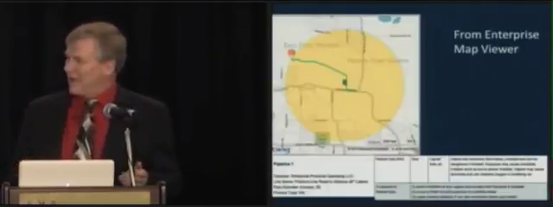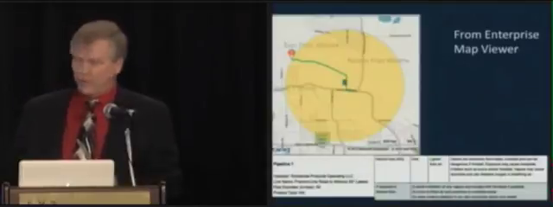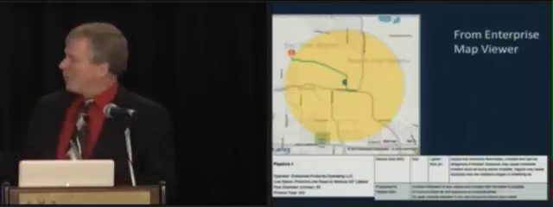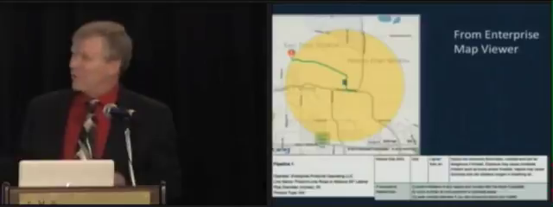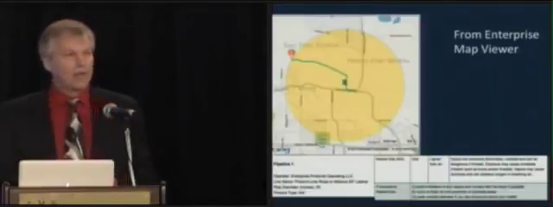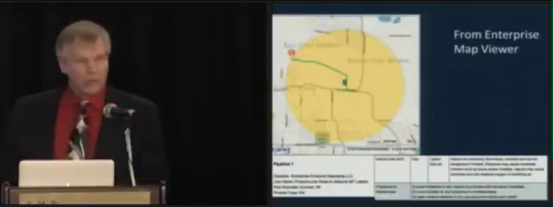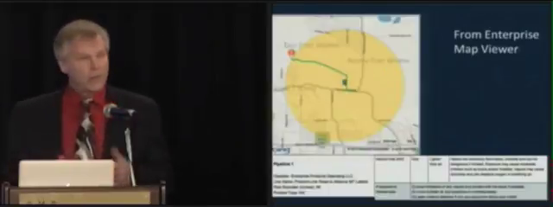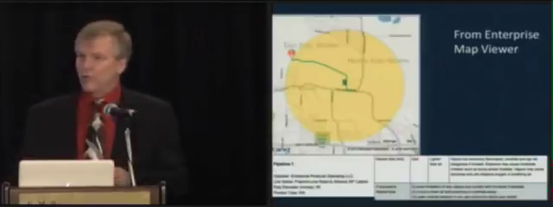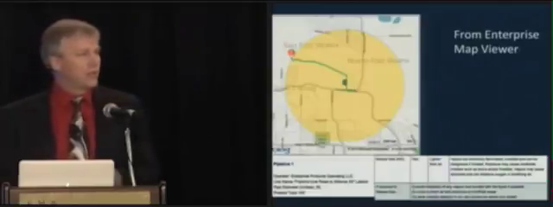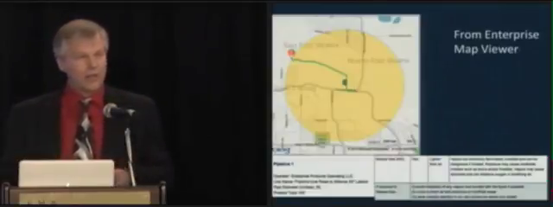I stumbled upon the Enterprise Map Viewer because she'd mentioned this was an Enterprise pipeline, so I went to the website and found the map viewer, and I was just tickled to death because I put her address in, and sure enough, that's exactly where she lives, and there was the Enterprise pipeline running past it. And just as Amber said, there was some valuable information here about the diameter of the pipeline. We didn't have that information, so it provided her with more information on what was in the pipeline, and even provided some of the health information that citizens are really interested in, what's in the pipeline and what might be the health impacts of that. So that was a good thing.